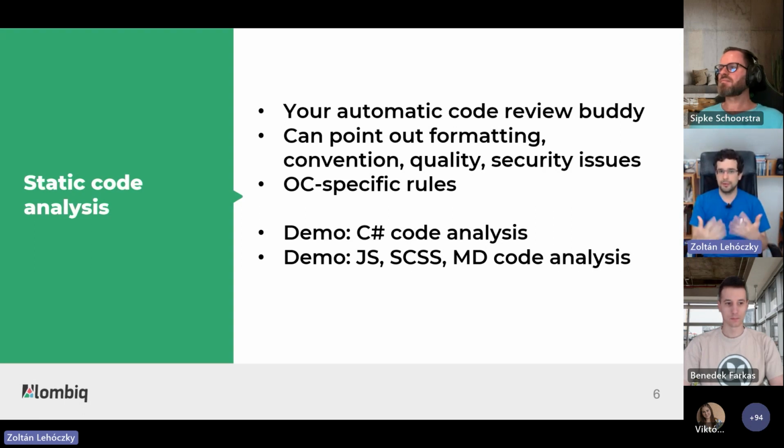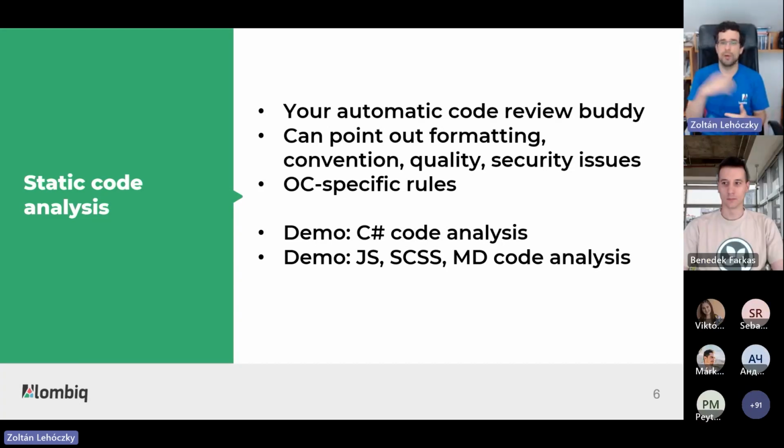Because what static code analysis is about is checking your code for potential issues, much like somebody during a code review would. So static code analysis tools can point out all kinds of issues with the code, starting with the basics, formatting rules, whether the code conforms to the formatting conventions you have, or other naming conventions, for example.